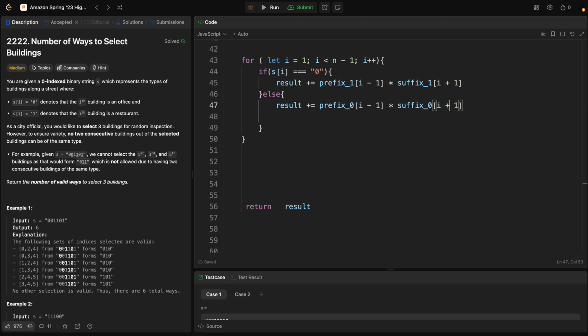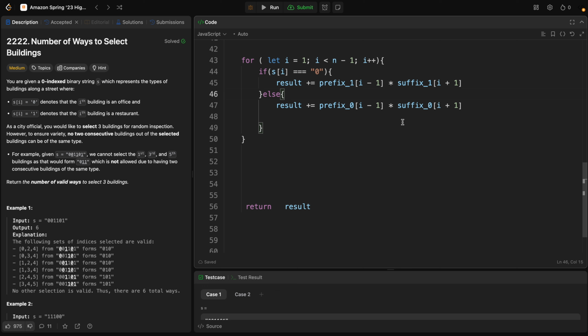After that, we also calculate if the number is not 0 and it's 1, which means we are searching for 101. If s of I equals 1, we are looking for 101, and the prefix of 0 at I minus 1 gives you the number of zeros before this position, and suffix of 0 at I plus 1 gives us the number of zeros after this position.